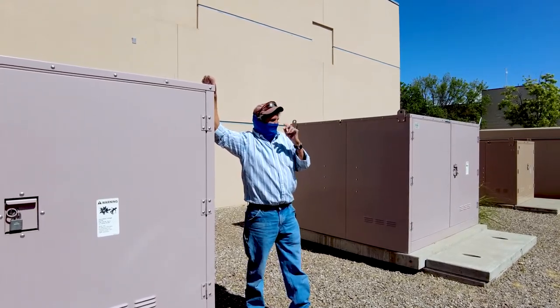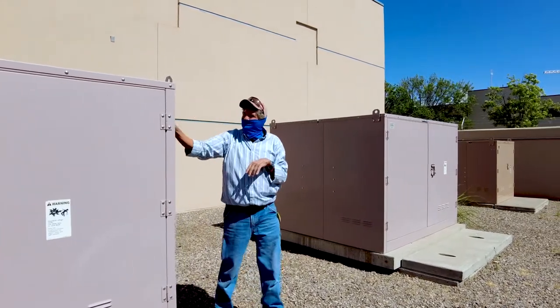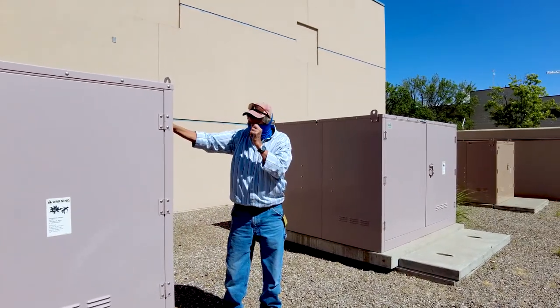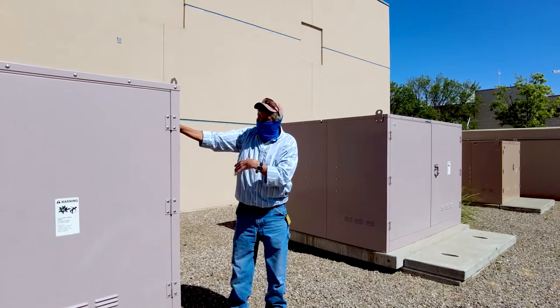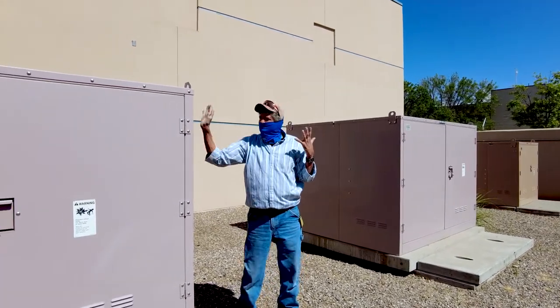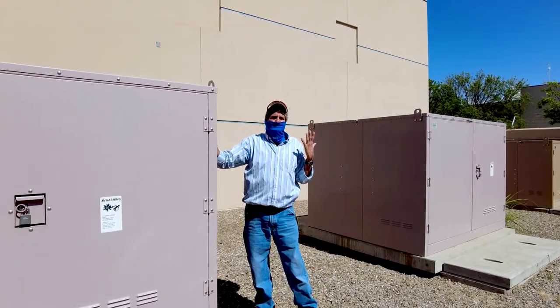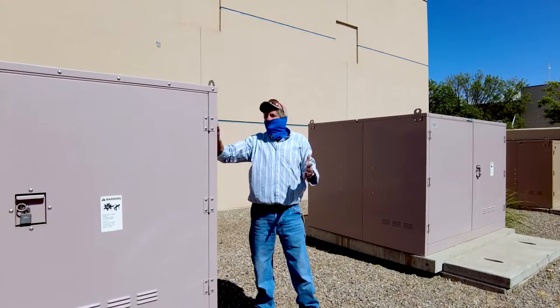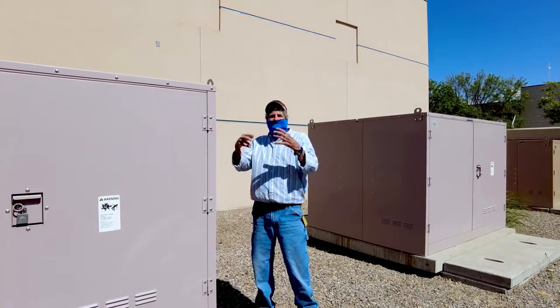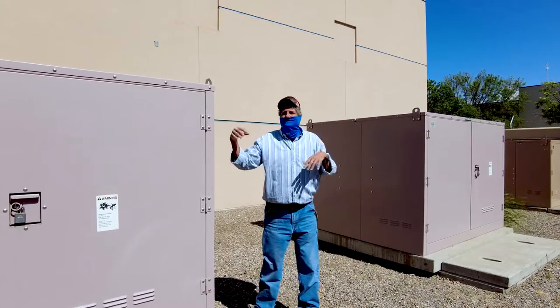So why am I going to spend $25,000 to $35,000 with a 4-day outage when I can buy one of these puppies right here, a 6-way switch, for about $60,000 and put it in in less than 2 hours? This works, baby. This is the way to go. Dead front. I can touch everything I want. I can see what's going on, whereas with an SF6 gas switch, I can't see them.